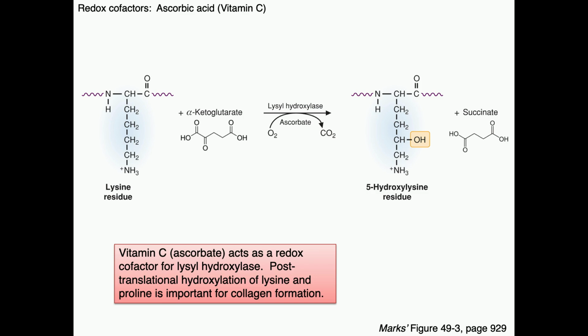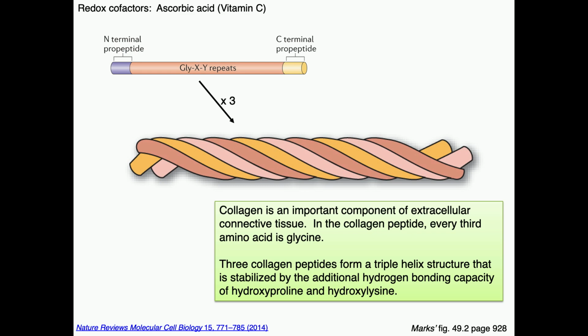Okay, and you'll notice alpha-ketoglutarate is a substrate, and the decarboxylated succinate is a product. So alpha-ketoglutarate and succinate are TCA cycle intermediates. So there's some overlap between the TCA cycle and this family of alpha-ketoglutarate-dependent dioxygenases, of which the lysyl hydroxylase and the prolyl hydroxylase are members. Okay, so the function with collagen of that hydroxylation of the prolines and the lysines is to add additional electronegativity and additional hydrogen bonding capacity to the amino acids that make up collagen.